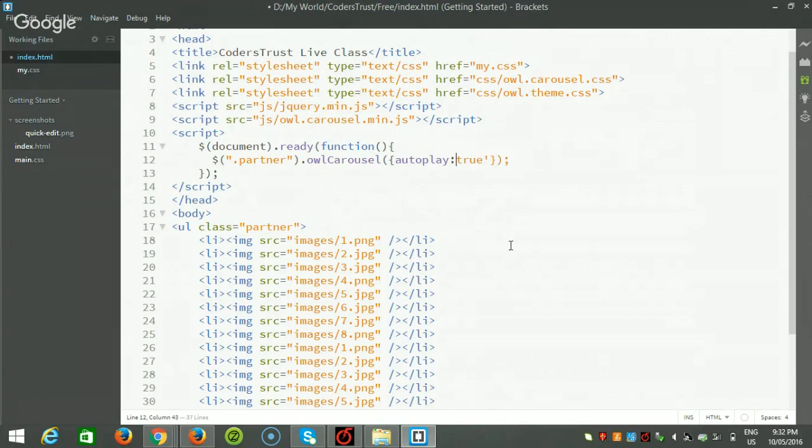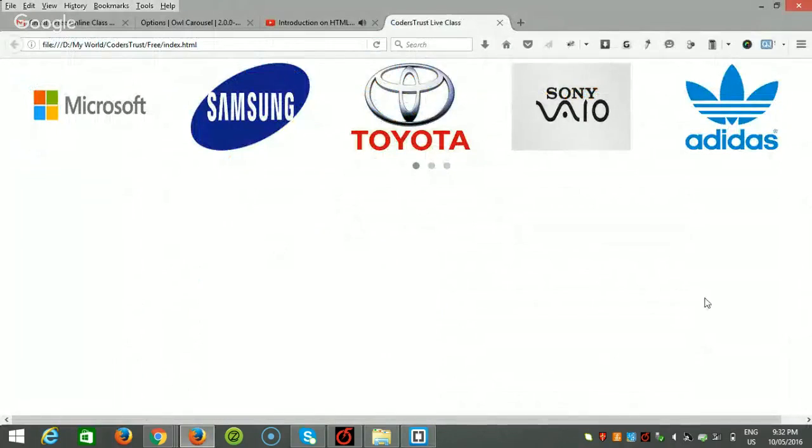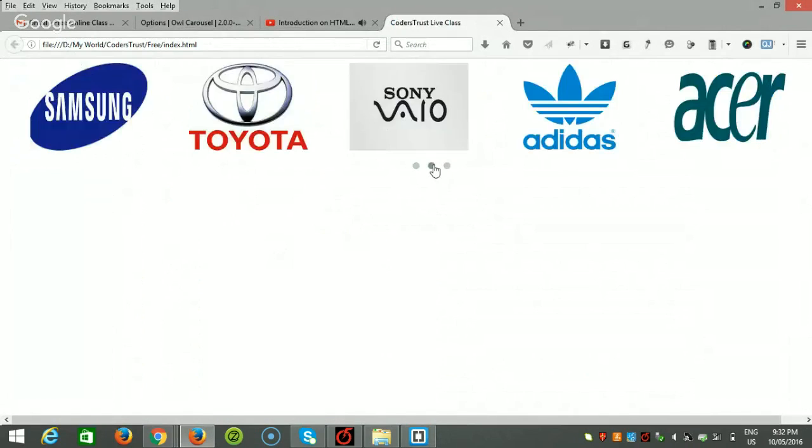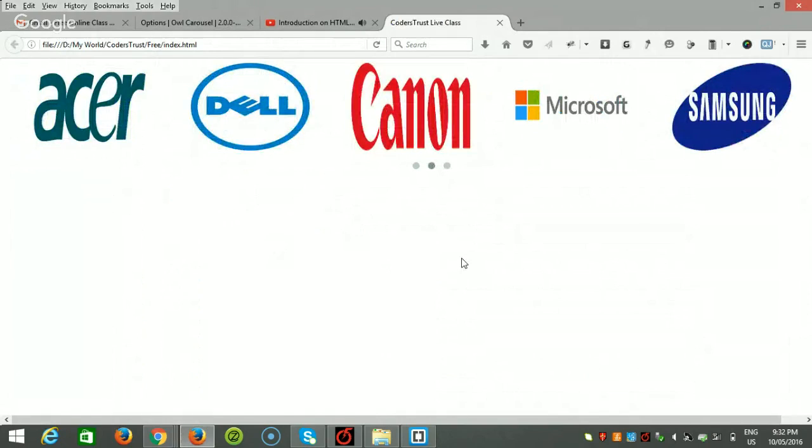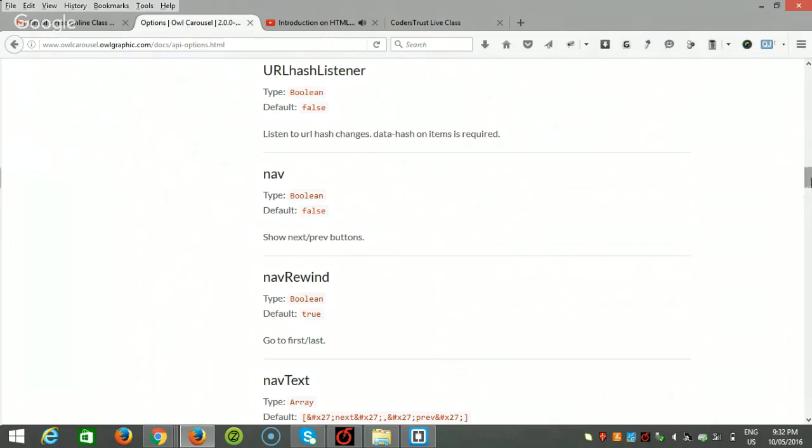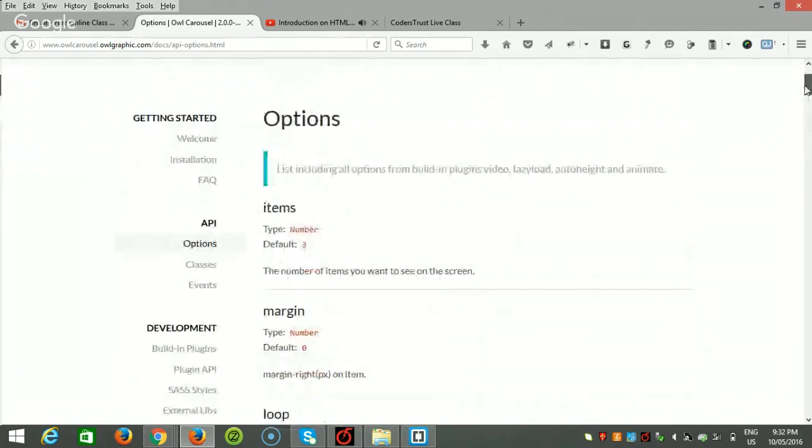I think there is some parameter problem with my single or double quote, so it's not working properly. Though the navigation is working, the autoplay is not working. Well, we have to try another one, but there is some problem.